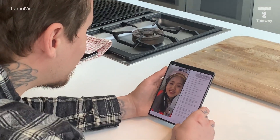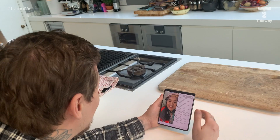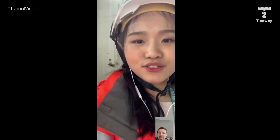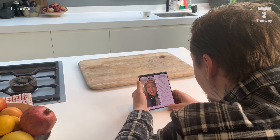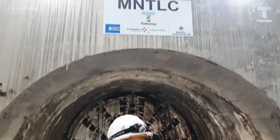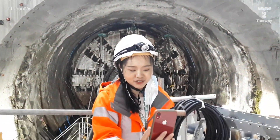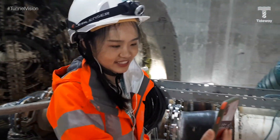How many kilometers is that in total that you would have mined? So in total it's 25 kilometers. So what is the tunnel? The tunnel is the new sewage system. The current sewage system was built in 1858. The population was a lot smaller then, about 4 million people, and now we've got about 9 million people, so we need to create a bigger sewage system to handle the extra sewage coming in.